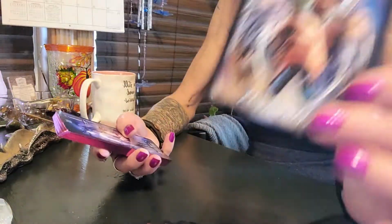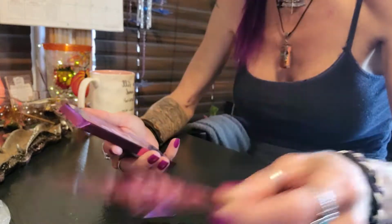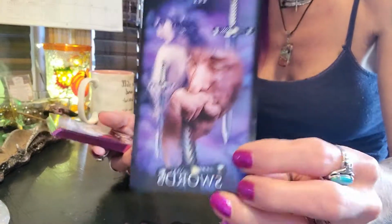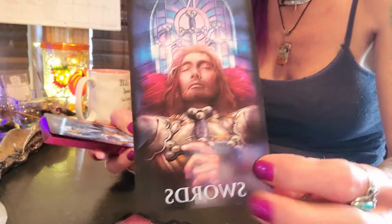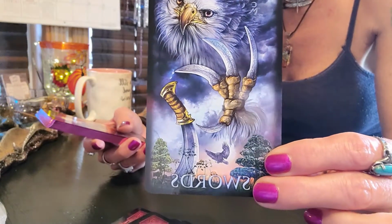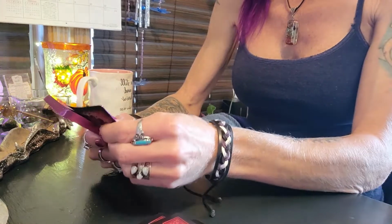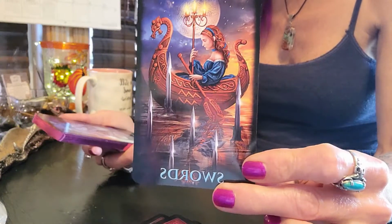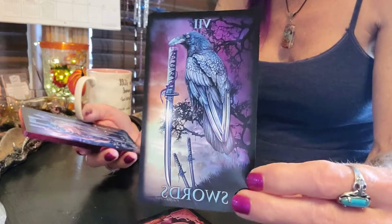Two of Swords. Don't be blinded by the decisions you have to make. Three of Swords. Four of Swords. Five of Swords. Look at this one too. This one stuck out to me too when I watched other videos with people using this deck. Six of Swords. Seven of Swords. Love this one too.